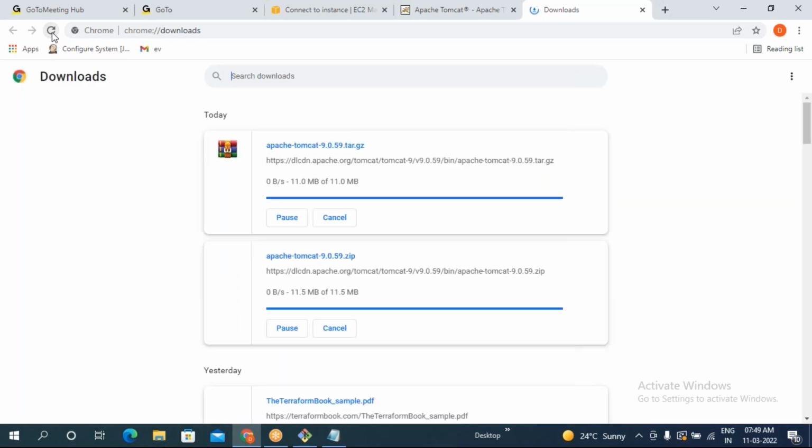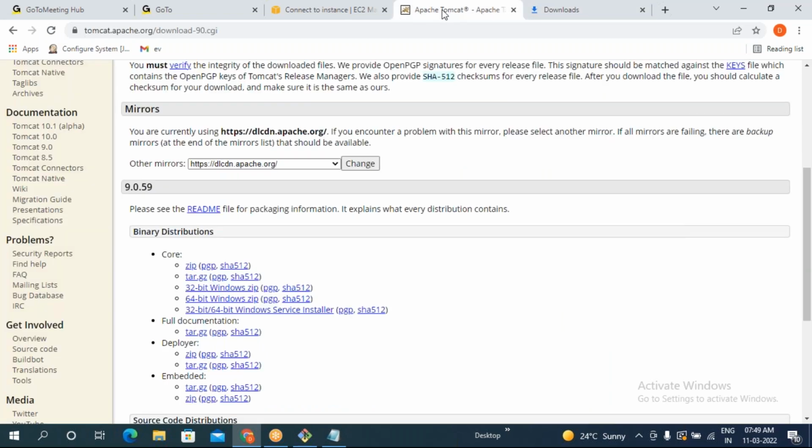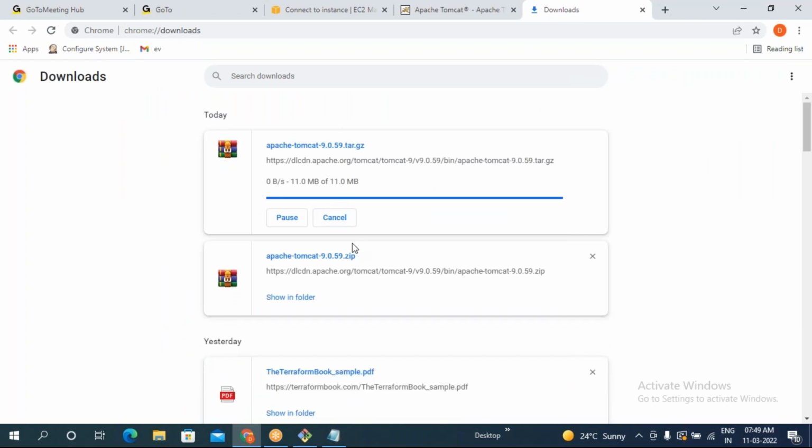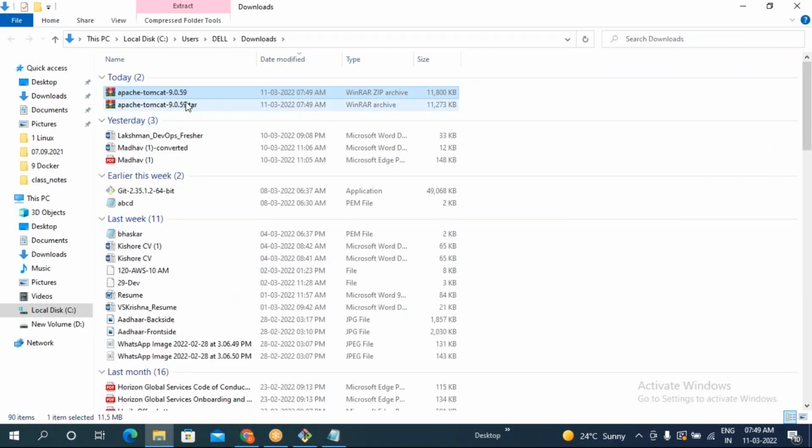Still downloading only. Okay. Definitely it will download to my laptop, right? After some time. Now I want to download this same zip file topic. You know, I downloaded these two just now, right? In the same fashion, this is my laptop, right?